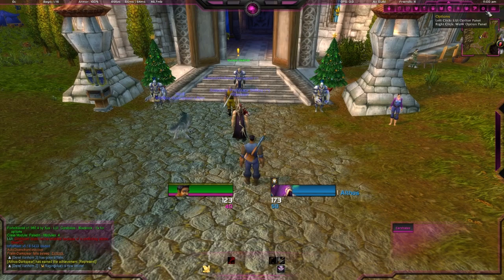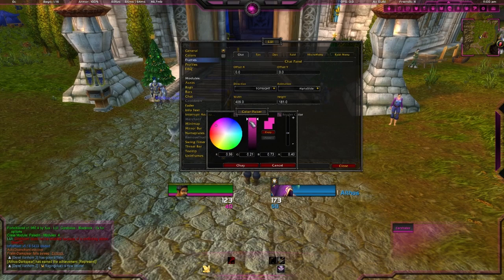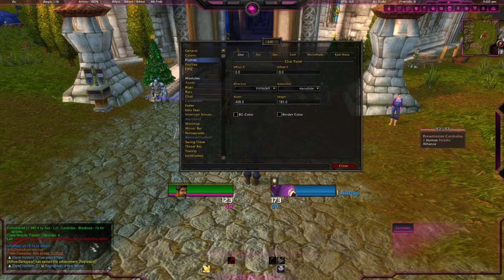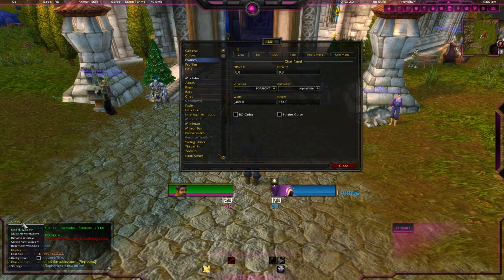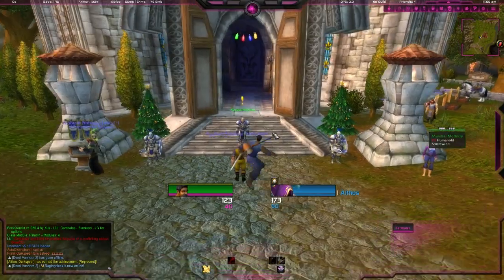And you can also change the color of your chat box the same way as you do the Recount. So if you wanted to make it darker, you can make it much darker, or black. And the same for the border. Make it black. And you can turn that on and off too. And the regular chat options still exist, where you can set your background color in the regular chat. And that's pretty much getting LUI set up as a basic.